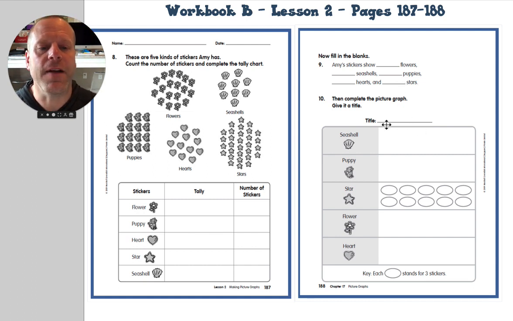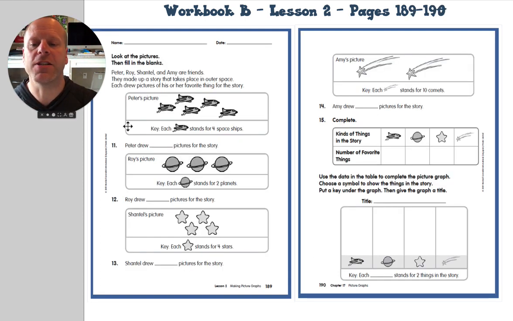Then you're going to give this graph a title, hint, hint, hint. I would call it stickers. And then count by 2 for every one of these pictures. So you're going to be making a picture graph. When you're done with the picture graph, I want you to practice just a little bit.